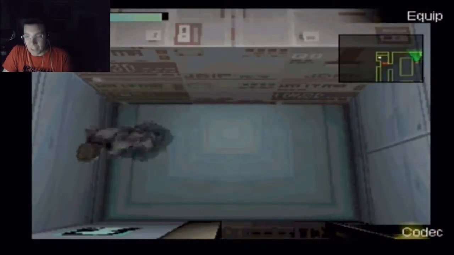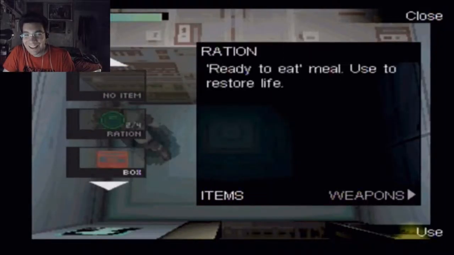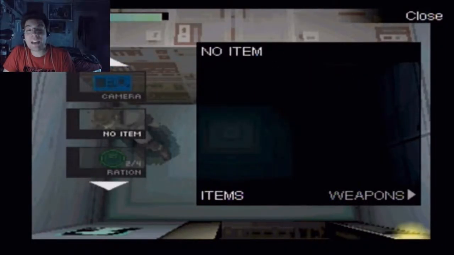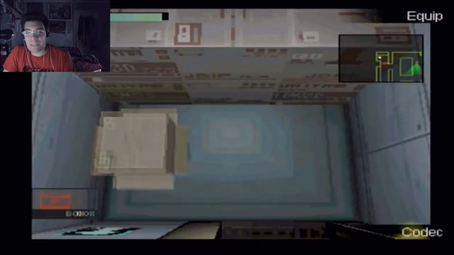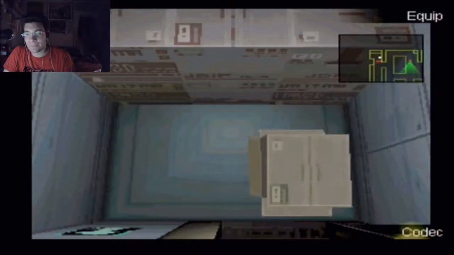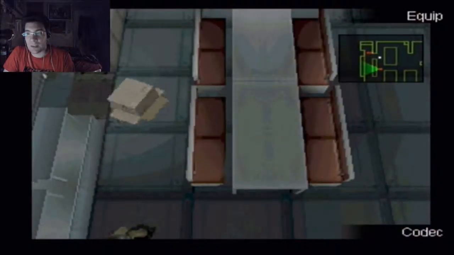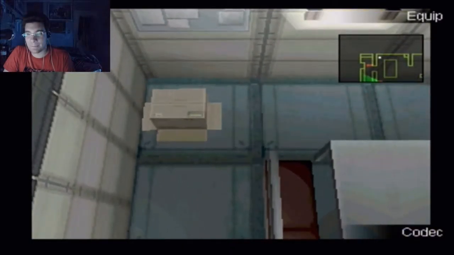Ooh, we got a box! I'm equipping the box! Oh, you gotta love the box! If you don't love the box, how dare you not love the box? Don't see this box. Don't touch it. Look at it. It's just a box. It's just a box!